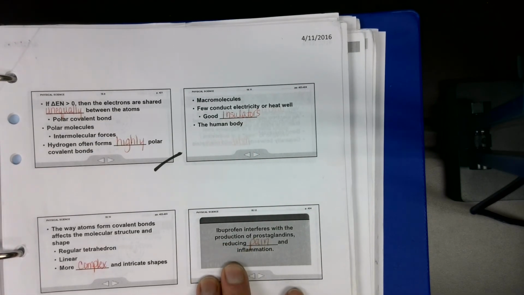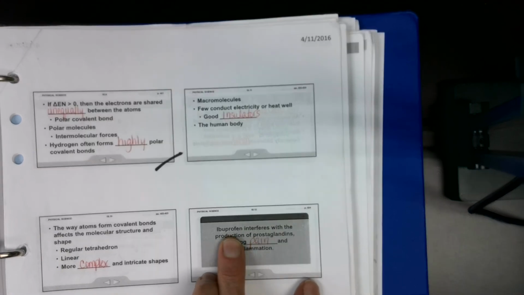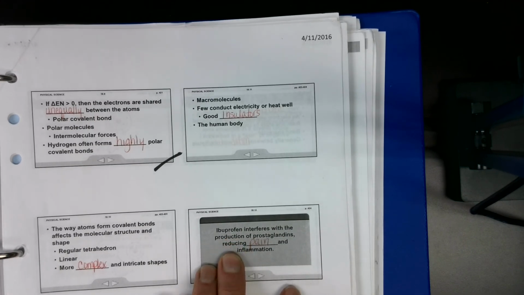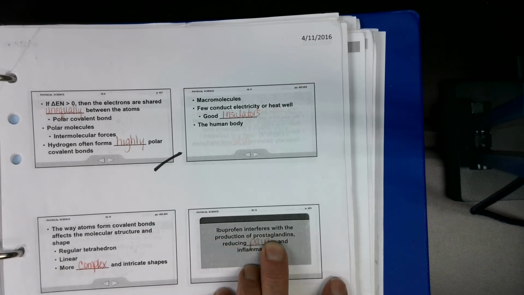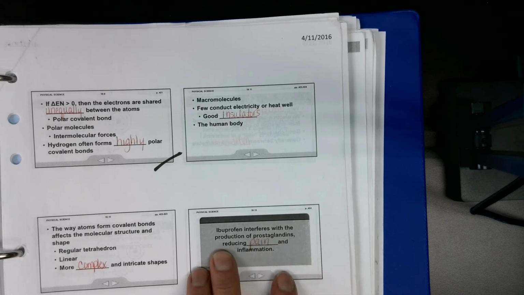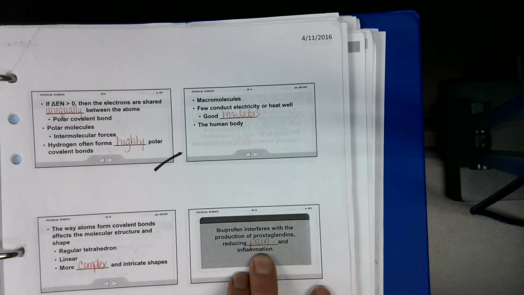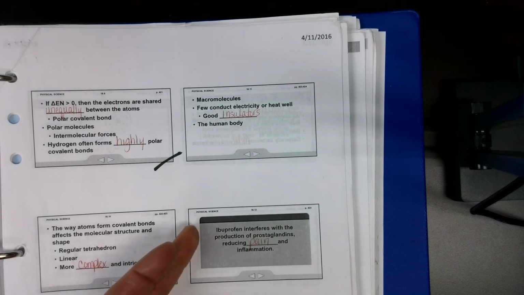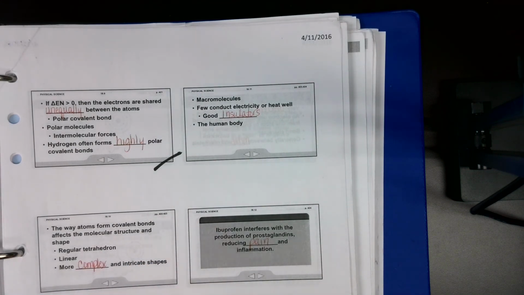In your book, your Dominion Science problem talks about ibuprofen. I would like for you to read about that because it's very interesting. Ibuprofen interferes with the production of your body's prostaglandins. You then can reduce pain and have reduced inflammation because of your body's gaining that ibuprofen. So it's an example of how our science can be connected here to what we're talking about.